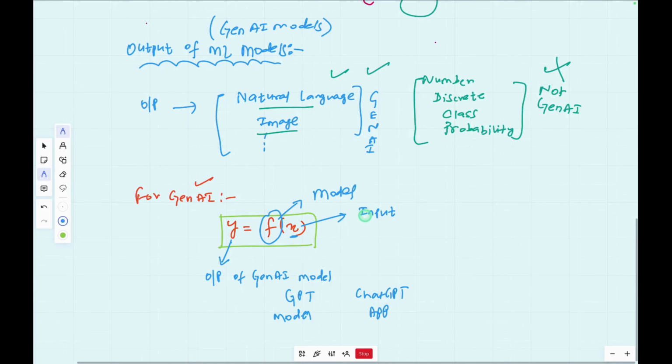You give some input to your model, and in turn you get some output, right? The output typically is natural language, image, text file, audio file, video file, code, etc. So these are some of the high-level concepts that we have to remember for Gen AI.